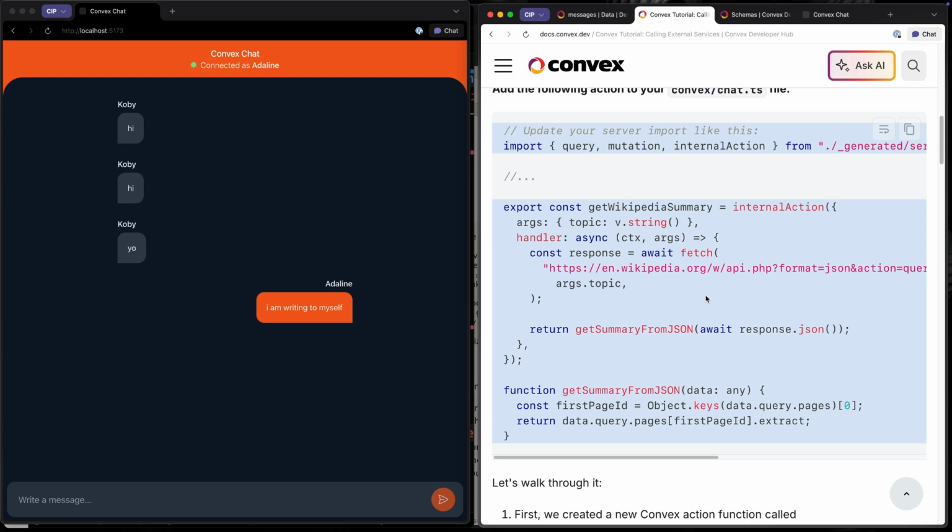Now, we've seen a lot of the power of Convex. I'm not going to walk through this section of the tutorial because at some point I'm just doing the tutorial in front of you, but I do want to talk through it briefly and then jump into one other thing, which is Convex components.